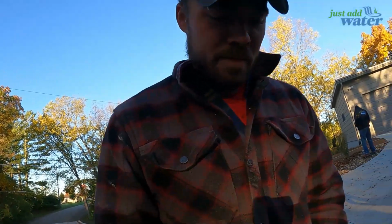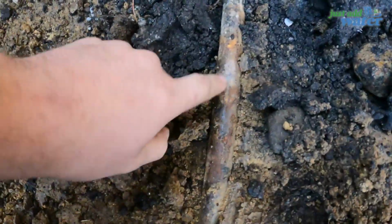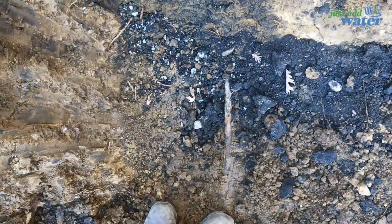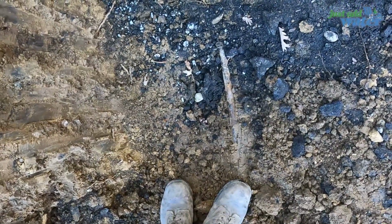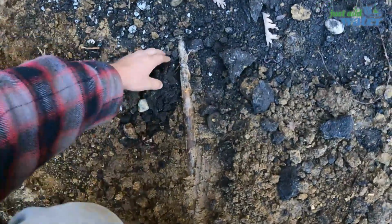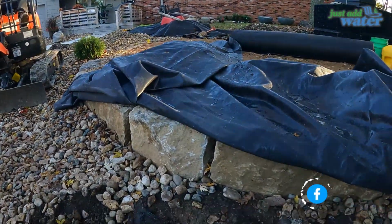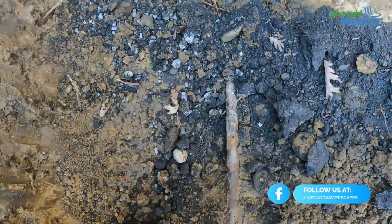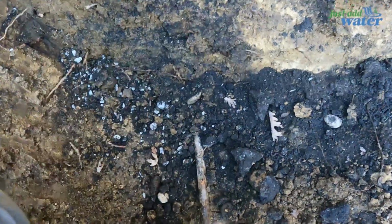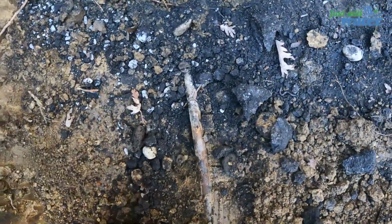All right, so job site slowed down for a little bit because we found this bad boy going right through the middle of our basin. We were fairly confident that it was dead, but we had the dig guys, or locators, come out and test it just to confirm, but we had to wait on them. So we made a little bit of progress upstream, just moving rock around. But yeah, confirmed it's dead, so we'll just cut this at least 6 to 8 inches away from the basin, and we'll just keep going about our day, keep digging.